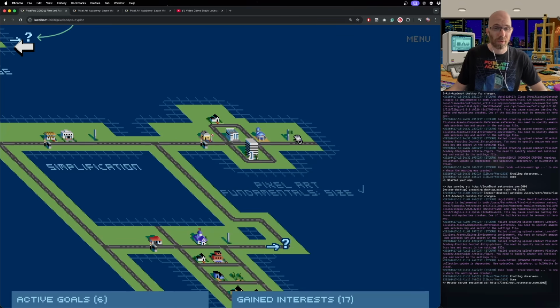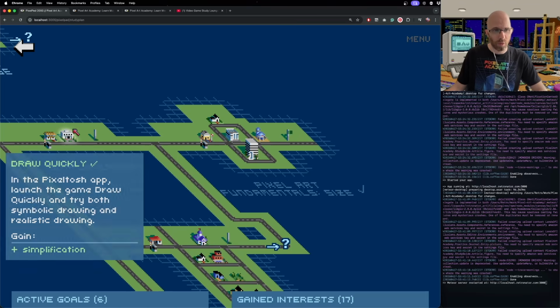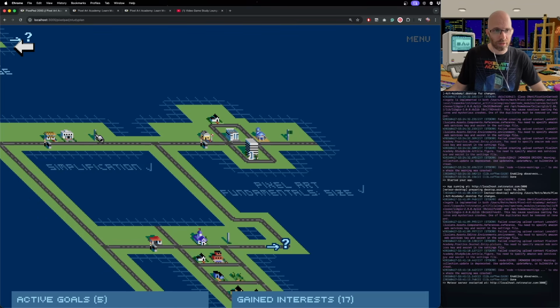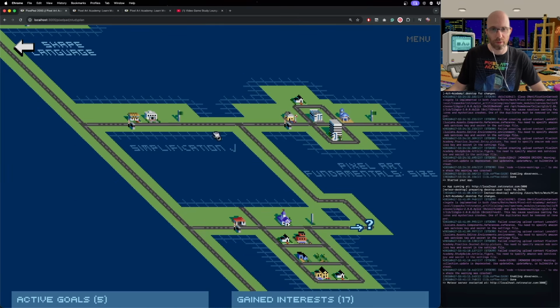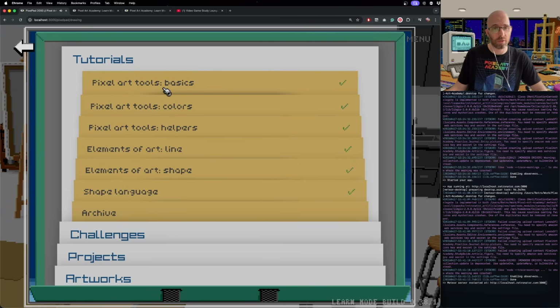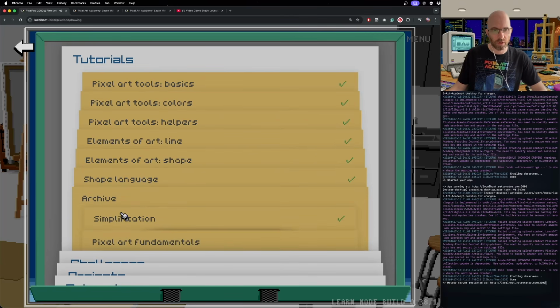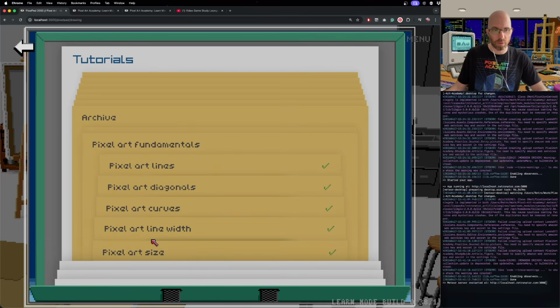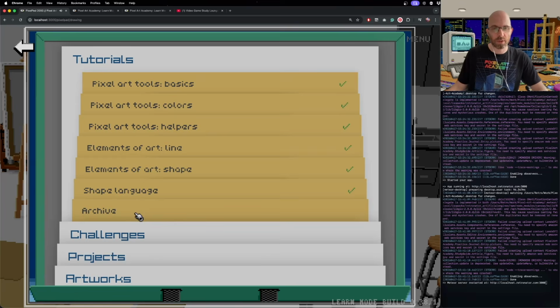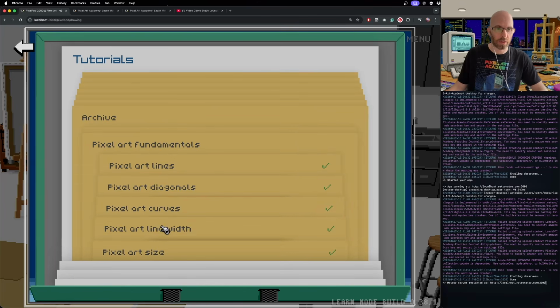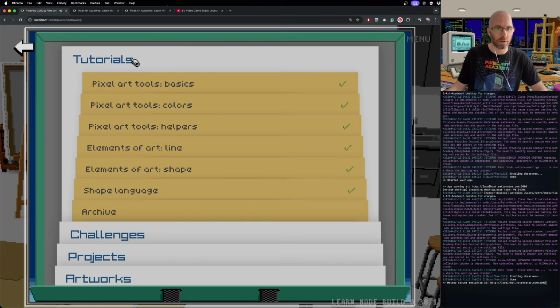Oh yeah, speaking about completing challenges, when you mark things as completed, I made it so that the tutorials don't disappear anymore from the drawing app, so that whatever you mark as complete, it actually just moves down into this archive folder. So you have archive, then you can just look inside, and some of the other tutorials are even grouped, like all the pixel art fundamentals are in this group. So you can still get to all of them even after you've done them and they're completed. Hopefully this will help, so that people don't think they lost their stuff. So I think this will be a better solution for that.